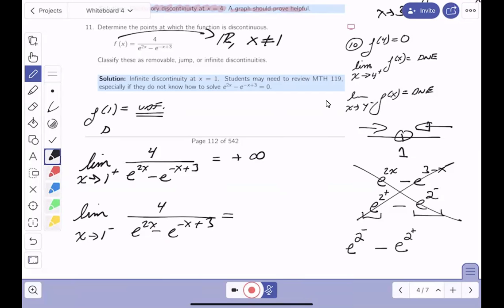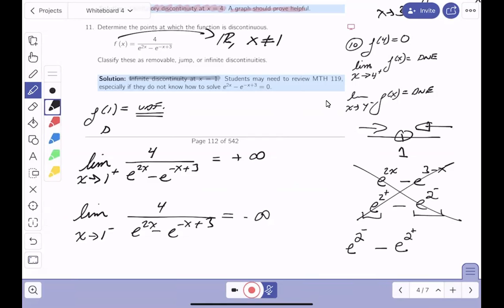So what do I know about that? The bottom would definitely be 0. Those numbers are relatively the same. But the second guy overpowers the first guy, so it's going to be negative. What do you get over there? Minus infinity. All right. So I know this function is discontinuous. And what kind of discontinuity is it? It's a discontinuity at 1, and it's called an infinite discontinuity. Let's look at our answer key.